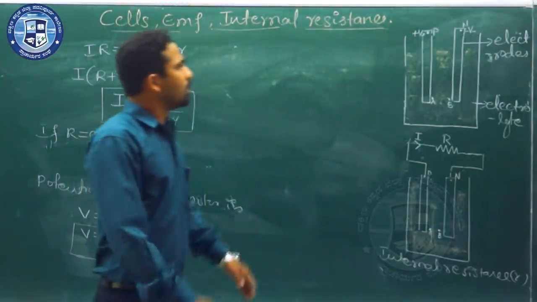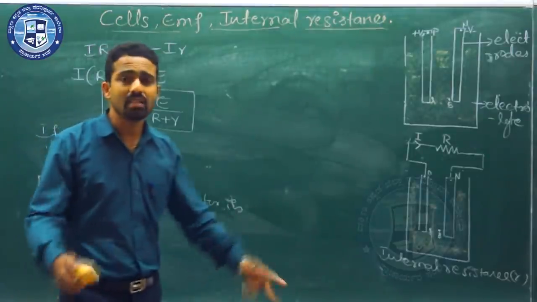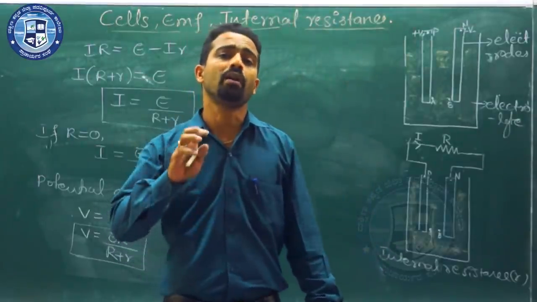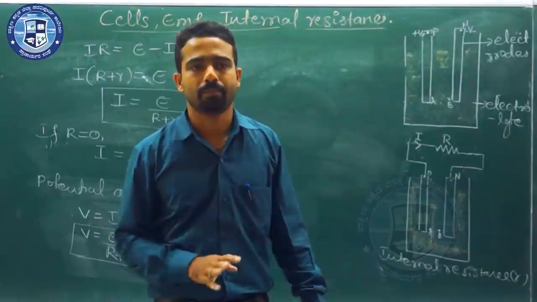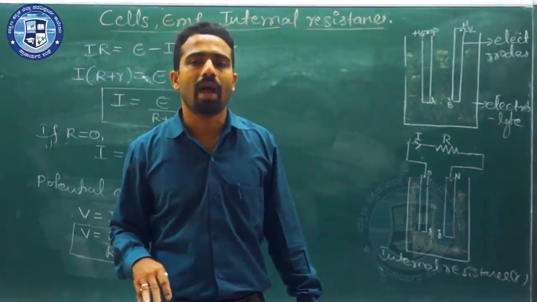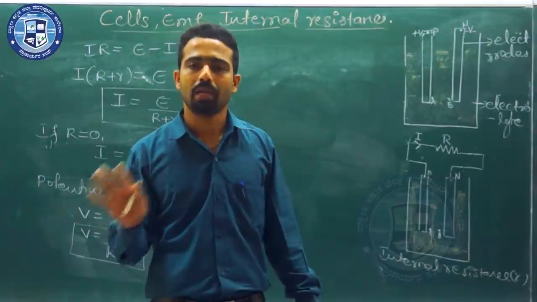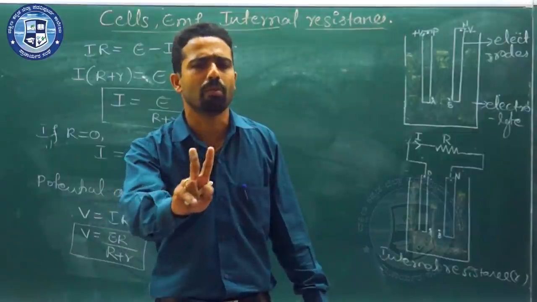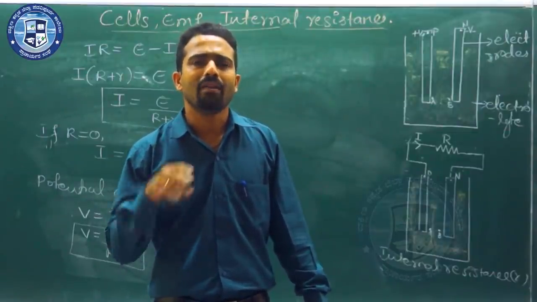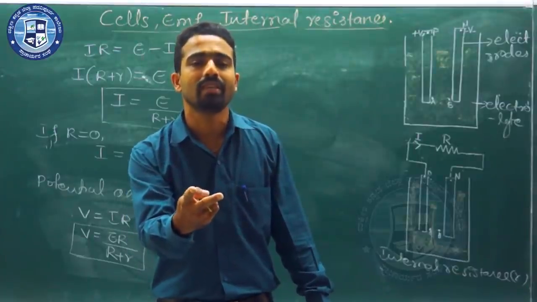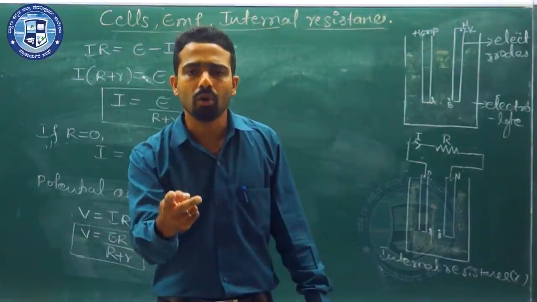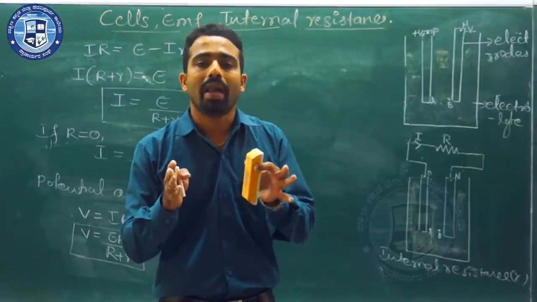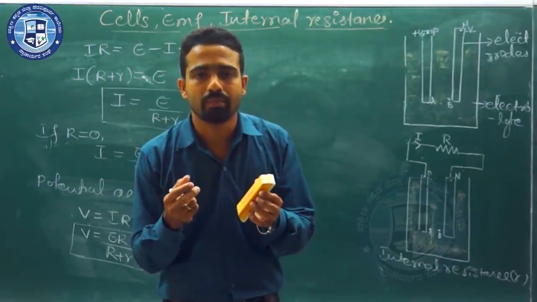Here is a situation. One bulb, and the operating voltage of that bulb is 12 volt. But to glow that bulb, we don't have a source of 12 volt, but we have 2 sources of 6 volt batteries. Means we have 2 6 volt batteries. Then can we glow that bulb using those two cells? Yes, definitely we can do. Then what to do? We have to do some combinations. We have to know how to connect these cells to get 12 volt. Let's see.